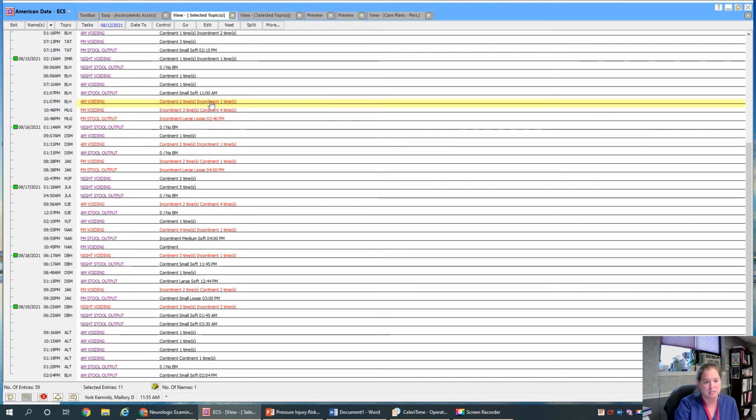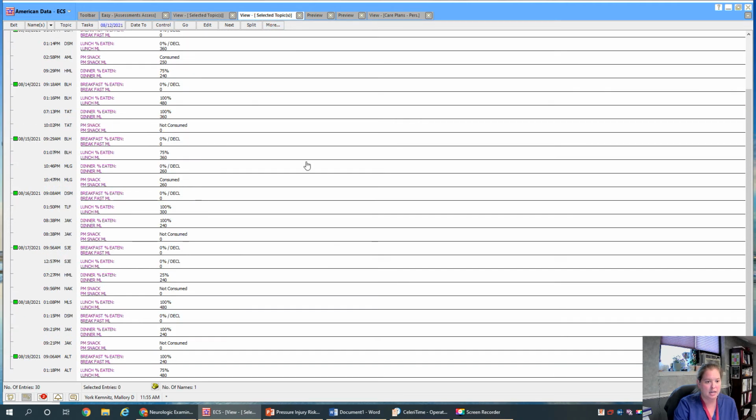So probably not always moist or constantly moist, because there are some continent times, but definitely at least very moist. And then let's look at intake. So you kind of want to go back at least a week. I would check weights, because if a resident's been losing weight over the course of 3 or 6 months, their nutrition is not adequate. So we don't want to mistakenly code something like that. So if a resident has a weight loss, I would not be coding an adequate level of nutrition.